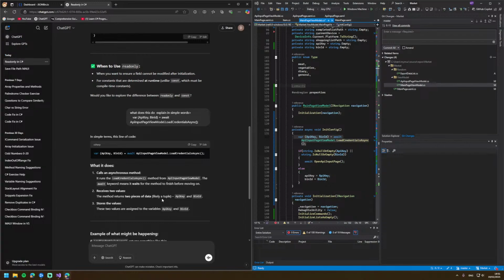Likely a tuple, API key and PID. Stores the values.